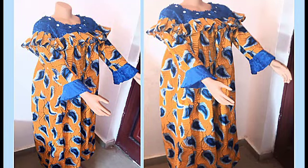So here it is. I made a little flare and attached it to the sleeve, and a little embellishment at the neckline. Hope you like this.